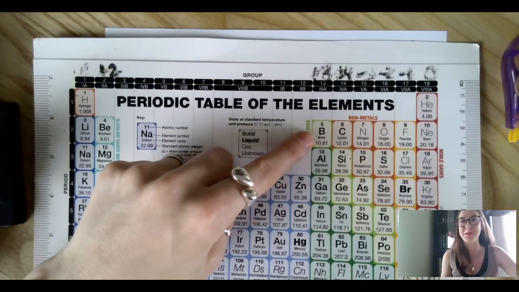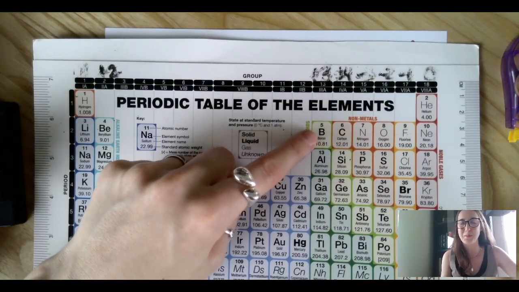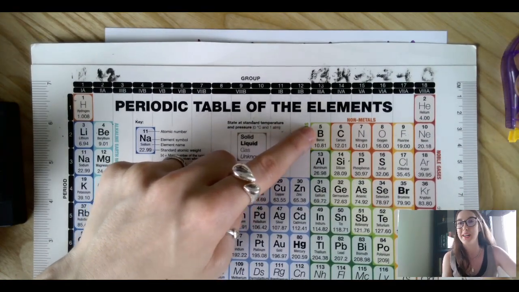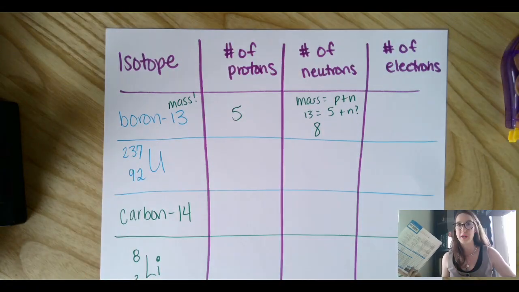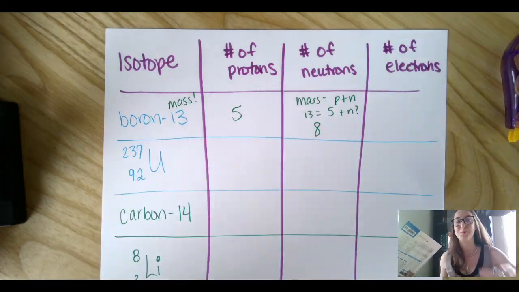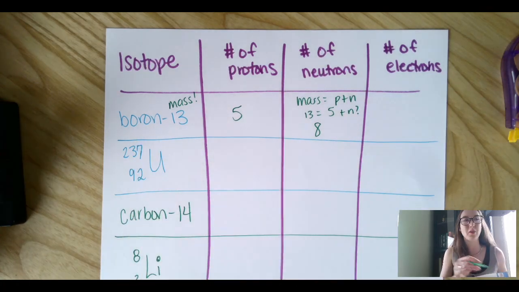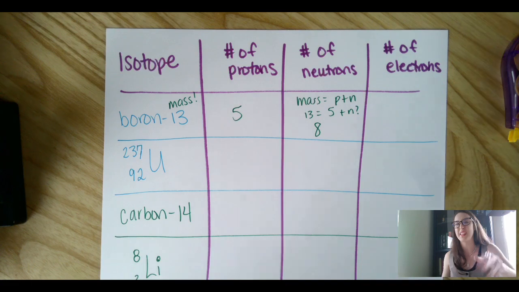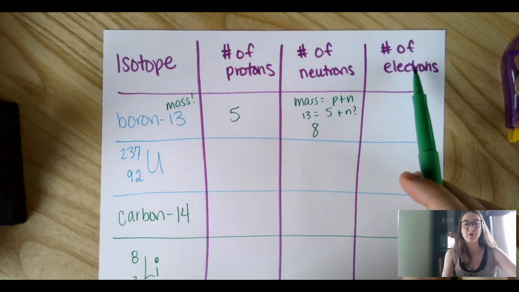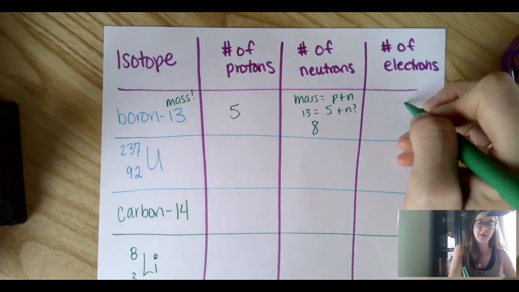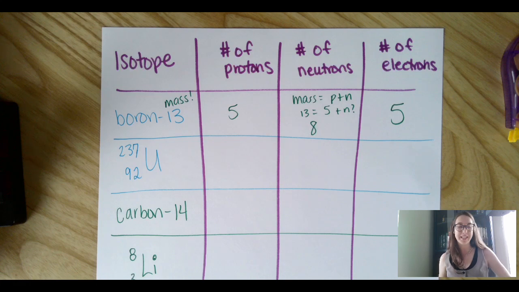The periodic table version of boron, the most abundant isotope that exists for boron, would be 11 minus 5, okay? So it'd be a different number of neutrons, but this is okay. These are isotopes. That's what they're supposed to do. Number of electrons, there's no charge on this boron element. There's no ion charge of a +2, +3, -3, -2. There's nothing like that. So that means the number of electrons equals the number of protons, which will be 5, okay? All right, let's move to the next one.